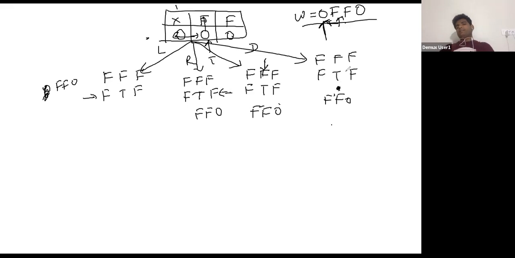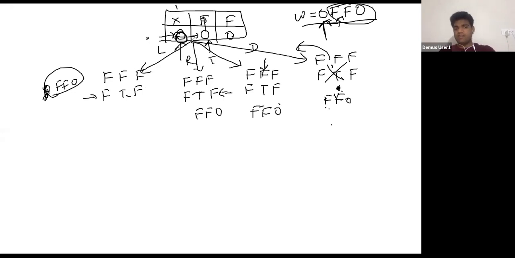This is a base case. You have reached a position outside the board. If your start index is outside the board, then obviously you cannot search for this word in the board. So this is not possible, you return. Let's talk about this case now. If you are here and you are looking for FFO, you are here now.